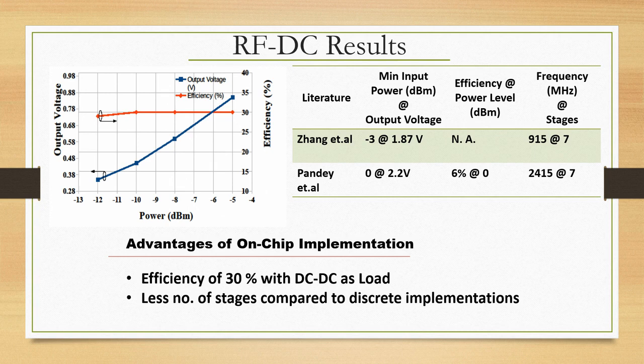I want to stress this, okay. It is not the complete efficiency, it is the RFDC efficiency. The efficiency is close to about 30%. Output voltage that you get is also shown here, it is quite a natural thing. As the RF input power increases, the DC output voltage that is developed at the output of RFDC also starts increasing, which is quite natural, right.